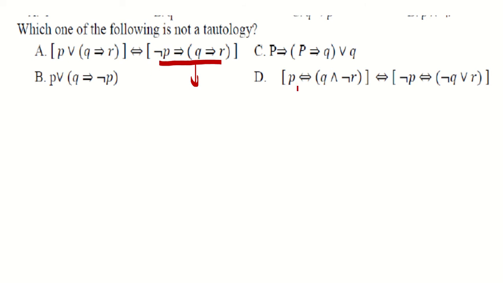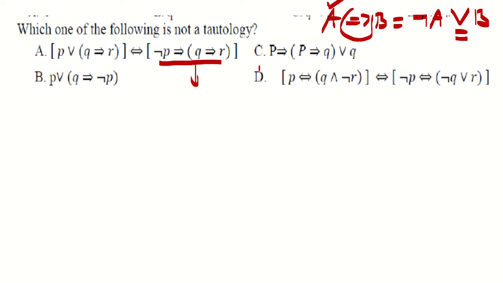This one we can write like, remember, if we have A implies B, it is the same as negation A or B. Okay, implies can be changed into or, but the first one will be negated. So we have to negate here the first, because there is implies here, as you see. To change this implies, we need to change this one to negative. Negative of negative will be P. P or Q implies R.